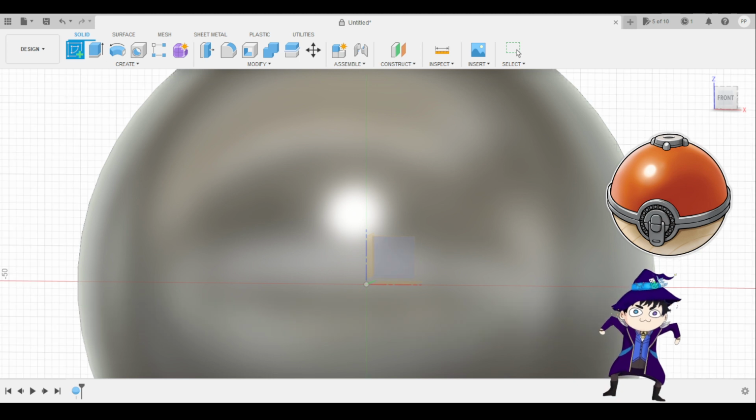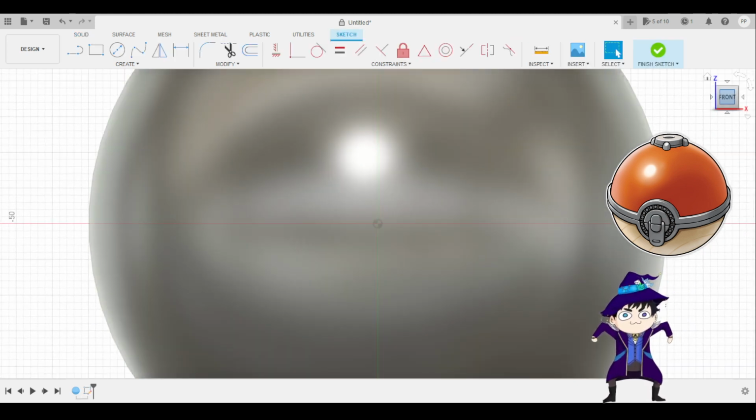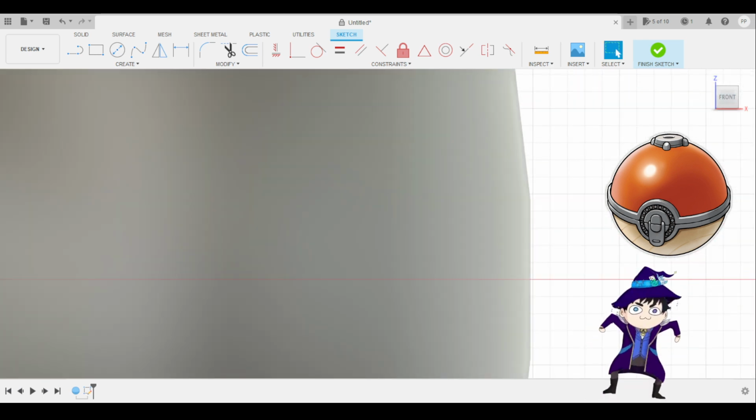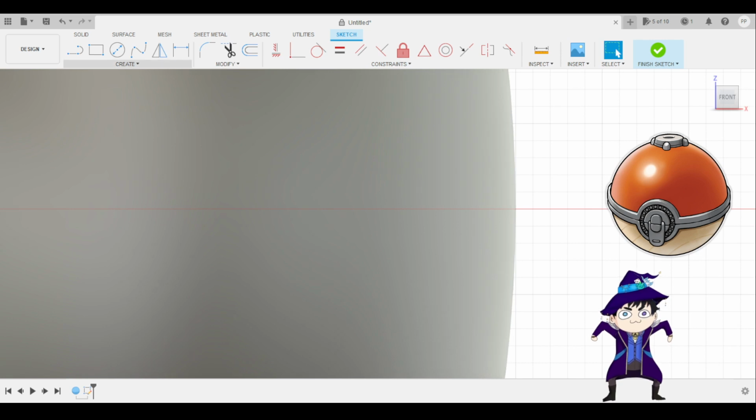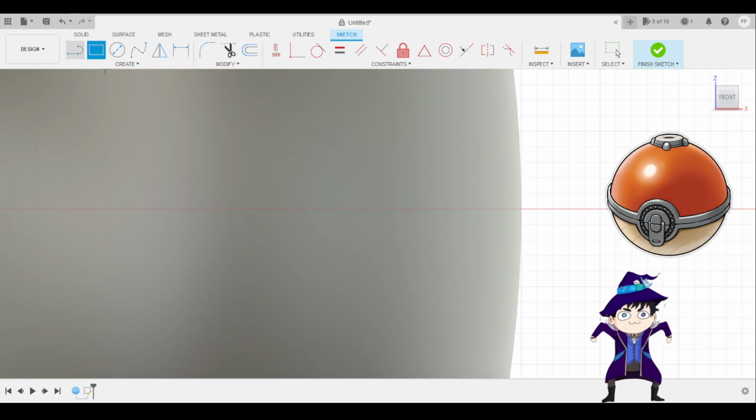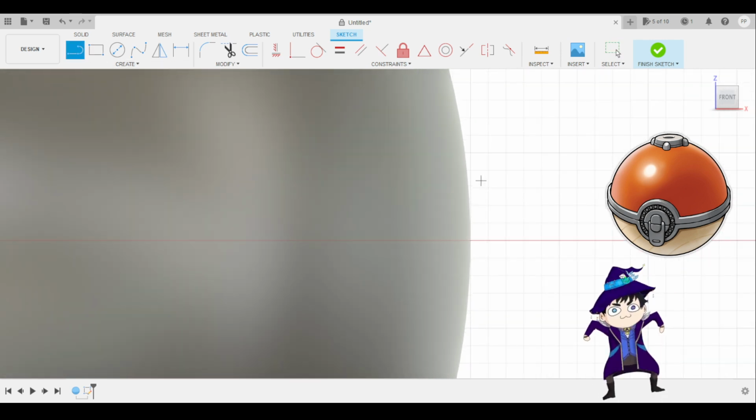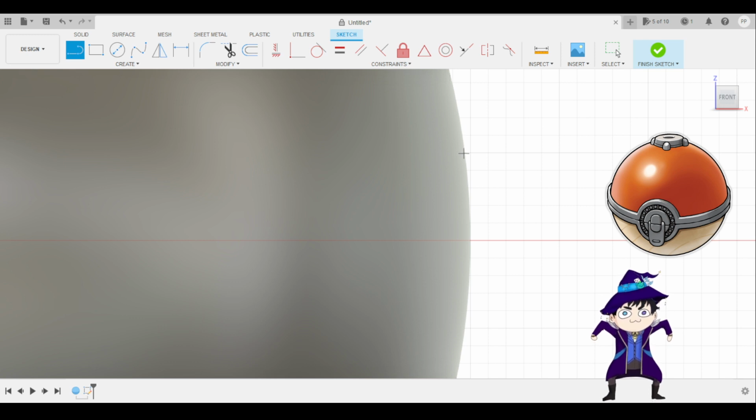I kinda want to create a sketch on the surface of this item. Let me zoom in real quick, look right here. Say I want to try like a giant line out here. Let's make it small.